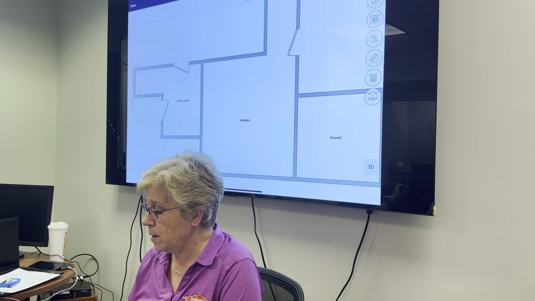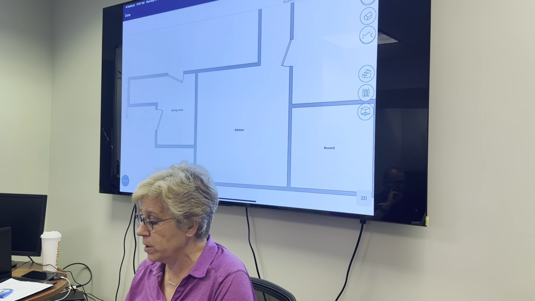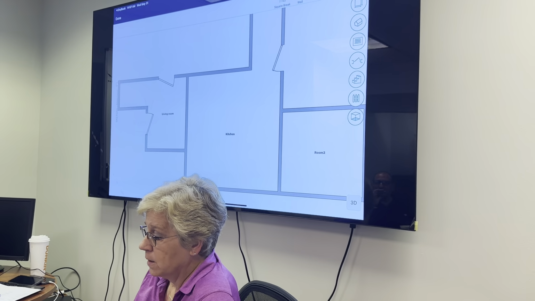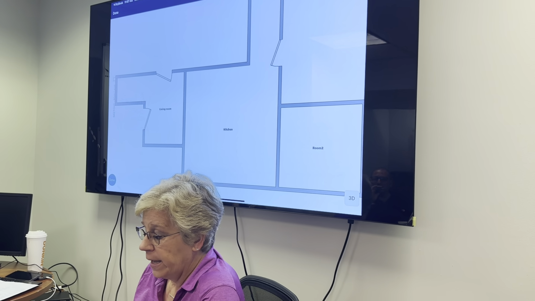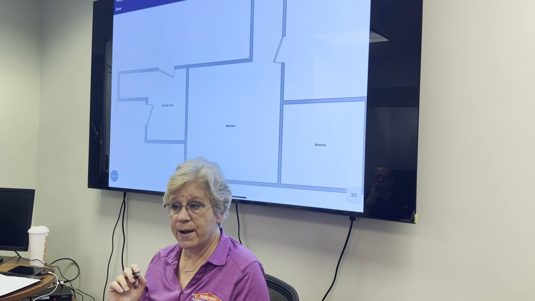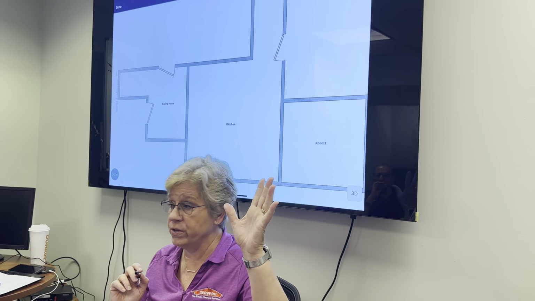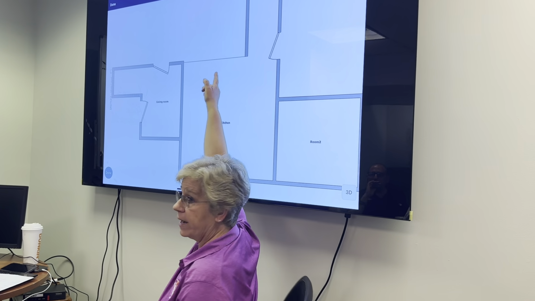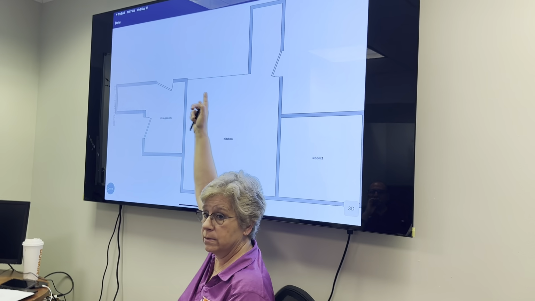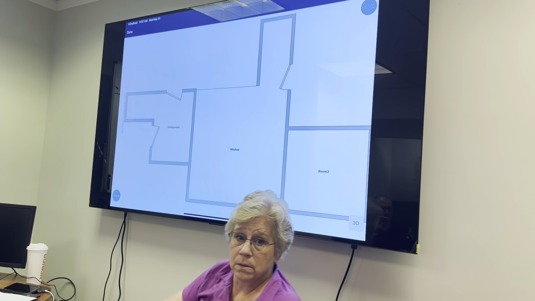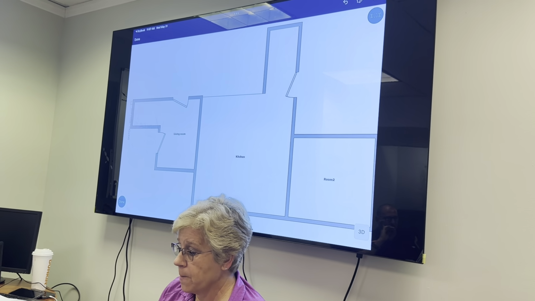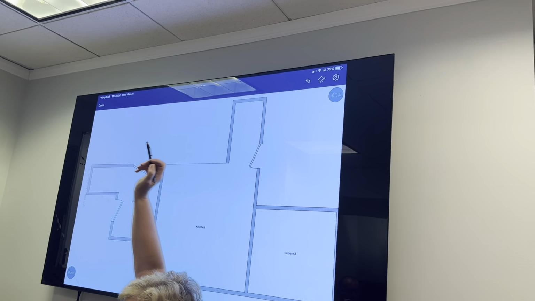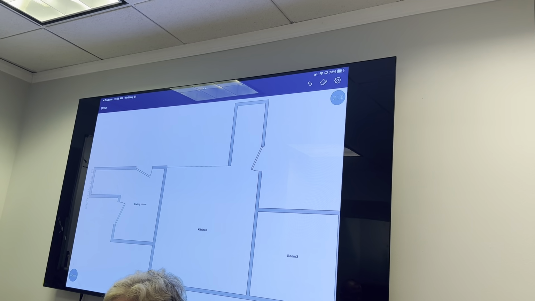So up in our square break tool and our plug tool, you see our first one says missing wall. So I can tap on that, and if I just tap on a wall, the default is going to be for the whole wall to disappear. Okay, so that dotted line means I now have a missing wall. Well, I didn't want that whole wall to be gone. So I can hit our little undo key, the third icon in from the left. What do you not see here?